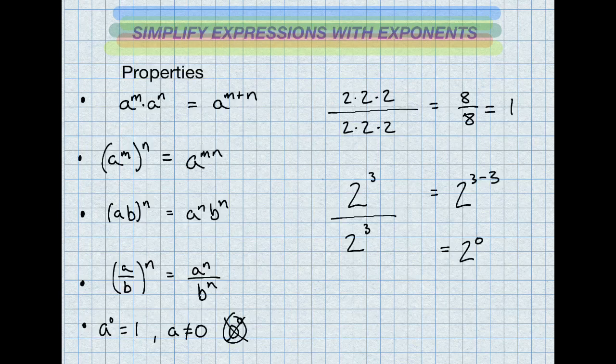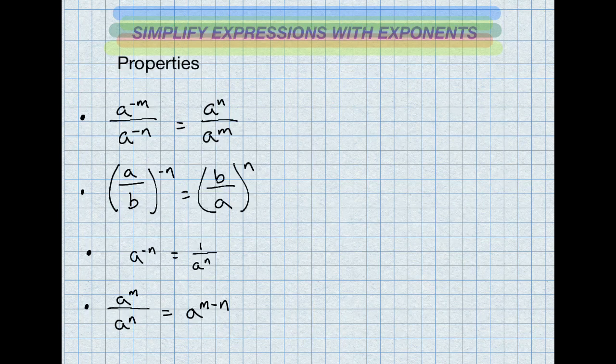Okay, so we use a rule. Oh, I guess I haven't taught you this rule yet. We'll get that one next. This is the one where you're dividing. If you're dividing, you're subtracting, which was the opposite of the one I showed you. So you can see that this is the reason why any number raised to the 0 is going to be equal to 1, because of this rule here. Okay, that one that I just showed you was the one where you're dividing. So this is the rule that we get to use for any number raised to the 0 equals 1.